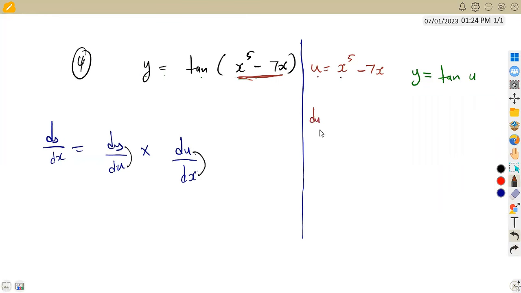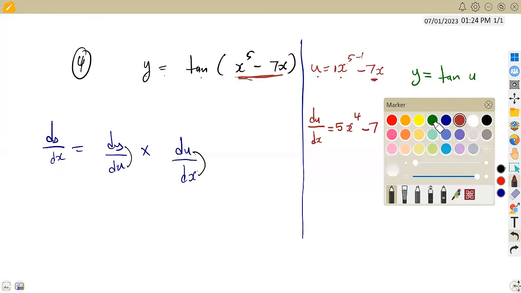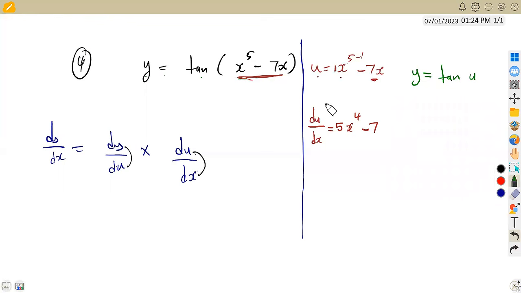So the derivative of u with respect to x is going to be, we drop our exponent. This is 1, so it's 5 times 1, which is going to be 5x. We subtract 1 here, so it's going to be 4. Negative 7x, this is a linear expression, so you're going to obtain negative 7. If you don't understand these derivatives, please make sure that you watch the introduction part on the standard form derivative so that at least you know what is happening here.